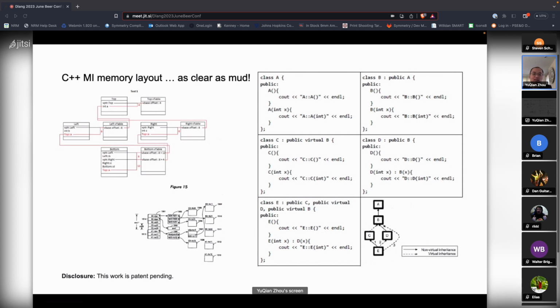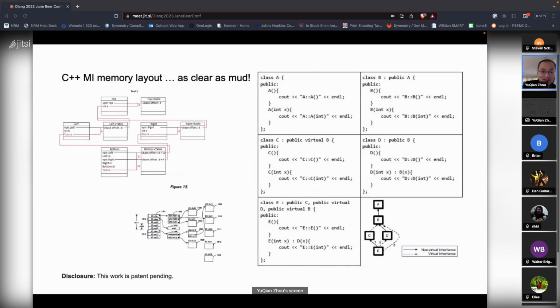At the bottom left, this small diagram is what I found in a patent from Microsoft. It also shows some way of dealing with multiple inheritance. It's very small.